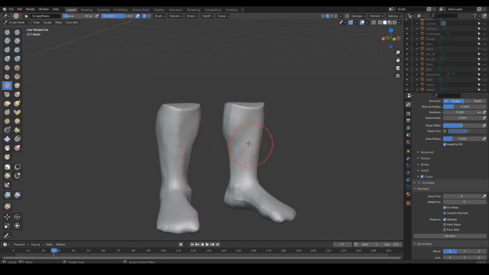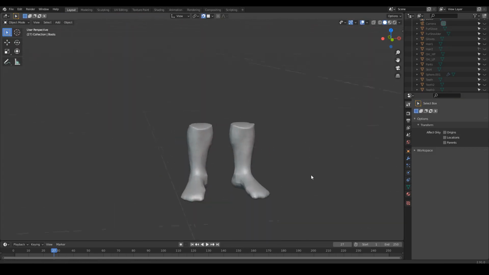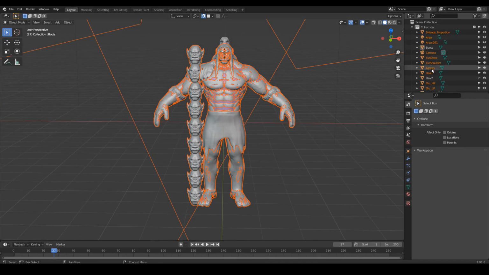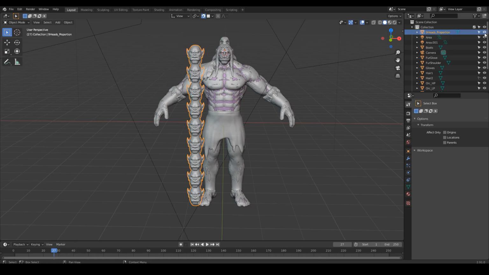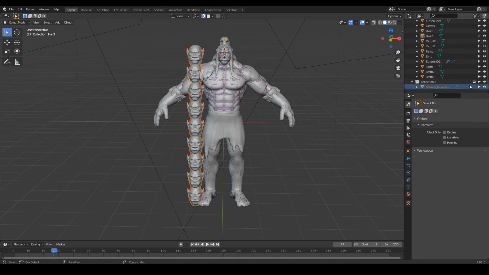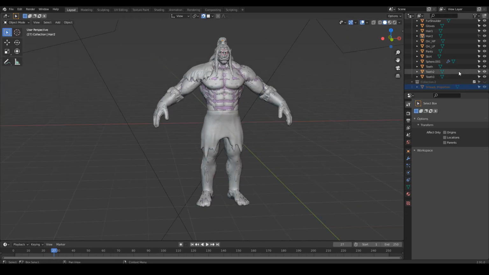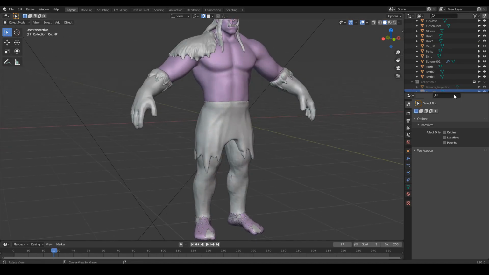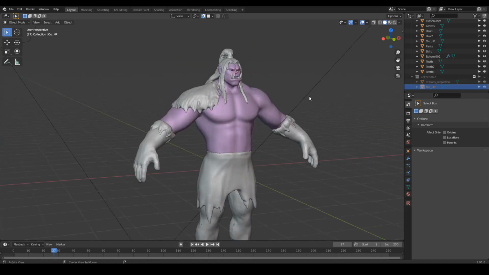And of course we gotta go to object mode and show all of our meshes again. Alt H to show everything, except we don't need the heads to show. So I think for the heads, I'm gonna put them in a brand new collection. So I'm just gonna create a new collection, and the heads are gonna be in that collection, so that I'm just gonna hide it. So that if I unhide everything, that's not gonna show. And also the high poly, I'm just gonna put it for now in the collection too. All right, that way if I press Alt H, this is still gonna be hidden. So that's why I put it in the new collection.